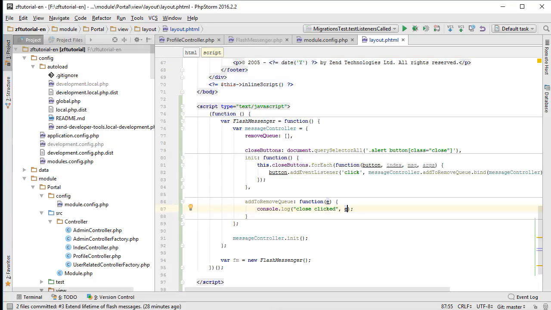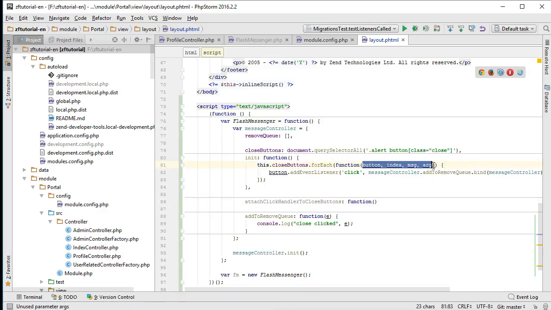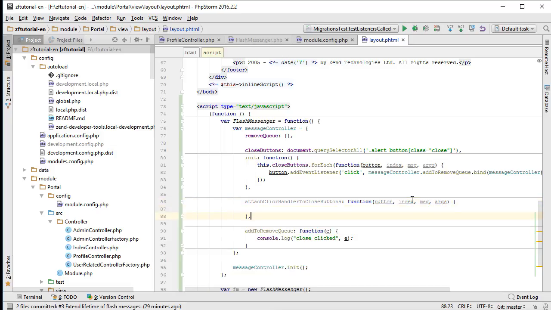Now it may be a bit awkward to use message controller within message controller. Let's have this refactor to a separate function that's going to be called attach click handler to close buttons. Yes, I like clone function names that are descriptive. Better nice long read than wonder what in the world that thing does.